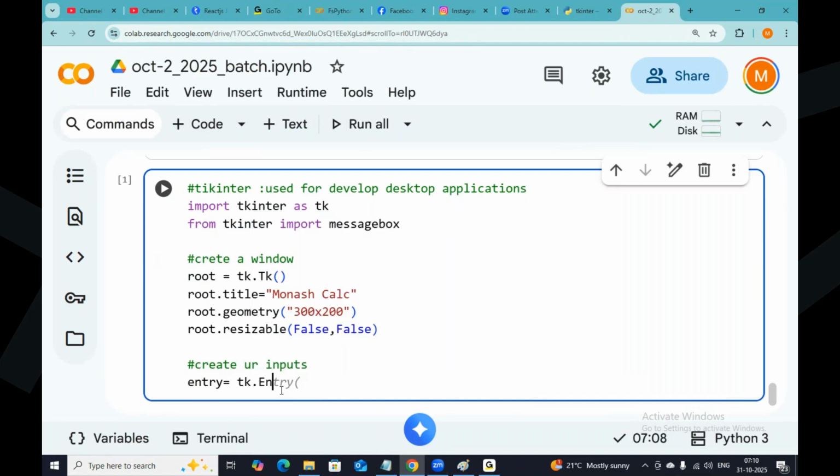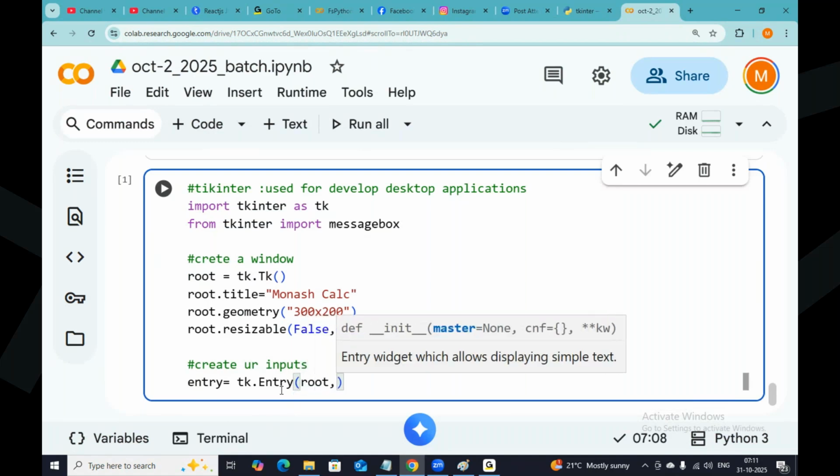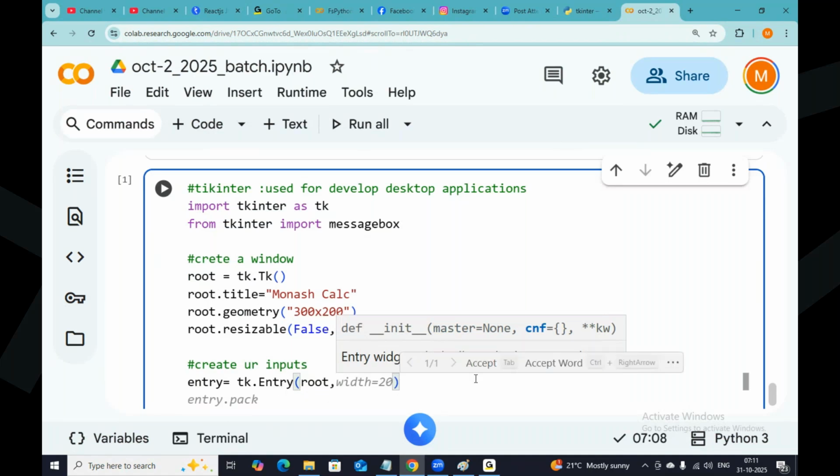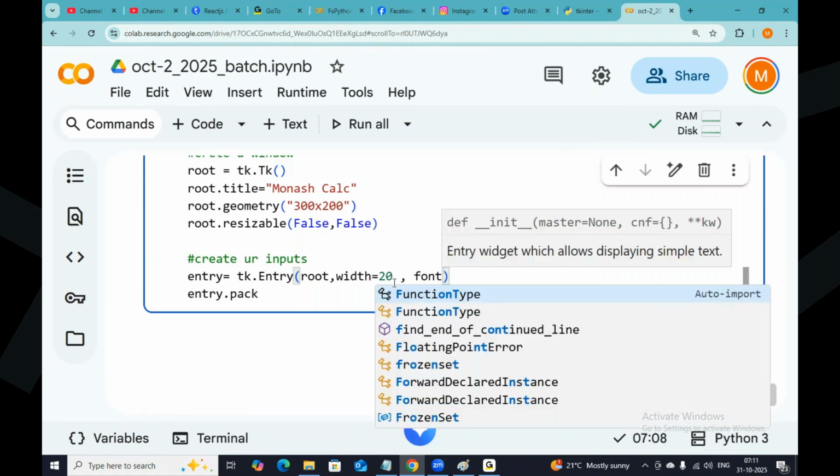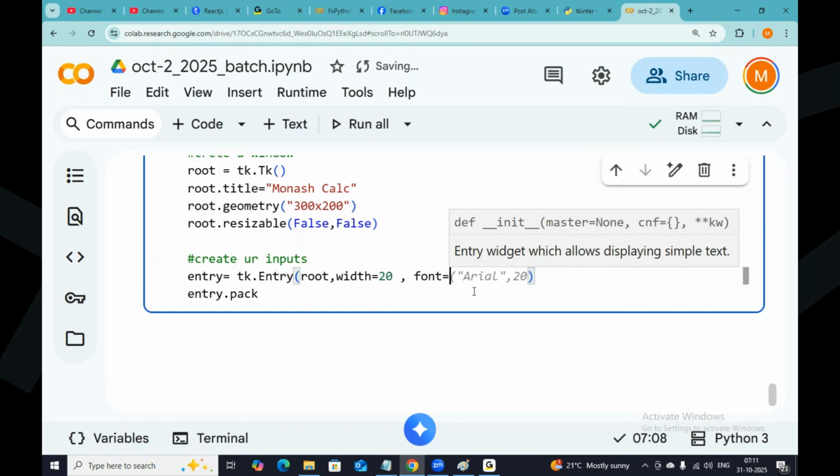tk.Entry. I want to create an entry that could have some parameters. That is one, root. Take root, with whatever font you want, you can just say like CSS. Comma, I want to give some font. Can I go with Arial?